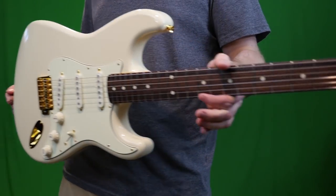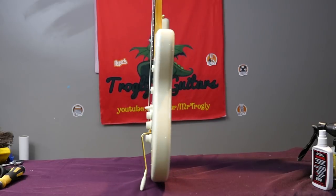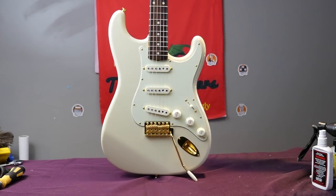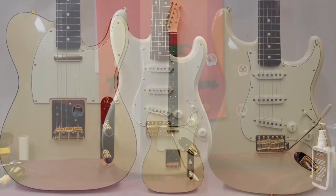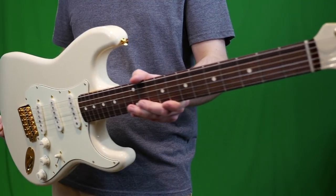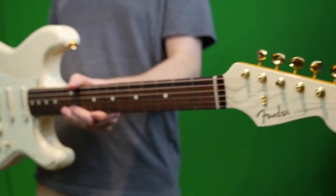Today we're going to learn about the Daybreak series from Fender. This was a limited edition in 2019, limited to 275 pieces. They made both a Stratocaster and a Telecaster. But what makes this limited edition run interesting is the Daybreak Olympic White finish with matching headstock cap. I mean, take a look at this picture.